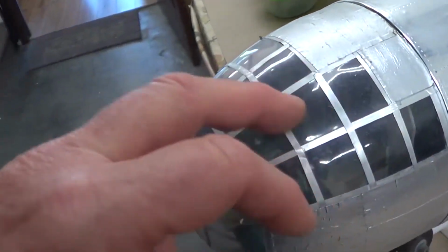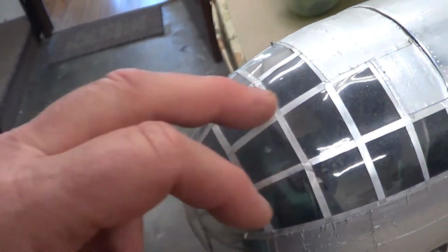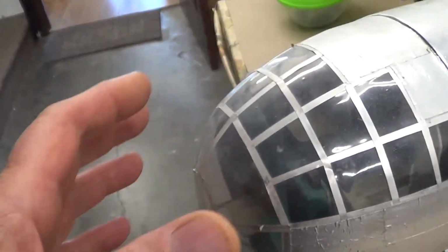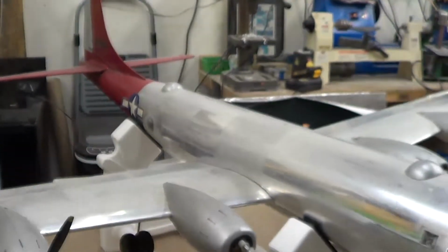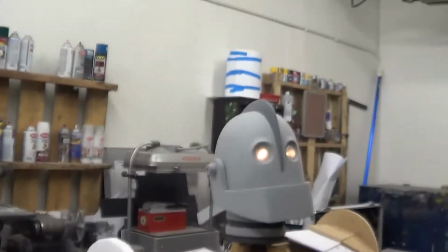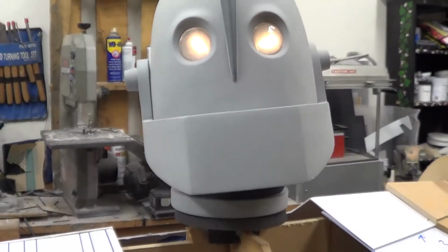We're going to remove this aluminum tape here, and I'm going to use a special paint and paint this whole thing to look right. You notice there's an interior there. It's kind of hard to see, but I made an interior a long time ago, so I want to clean all that up and basically give this plane a refit. It's going to be really cool. But first, back to the robot. That's what I'm going to be doing.